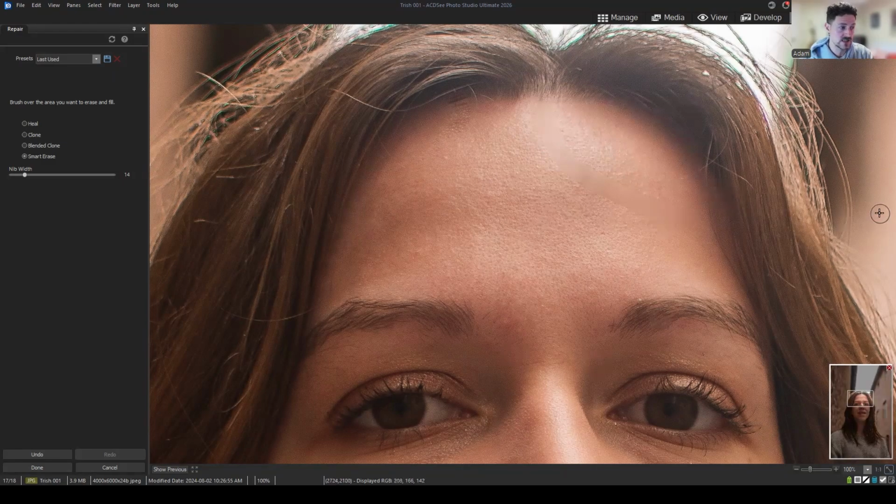My point being is that stray hairs, that textural element of the stray hair, is easier addressed rather than using something like the Smart Erase tool, where there might still be errors that are involved with the process of removing them. It's much easier to remove them utilizing the frequency separation tool than it would be to remove them manually using something like Smart Erase or Blended Clone. So let's showcase what I mean.